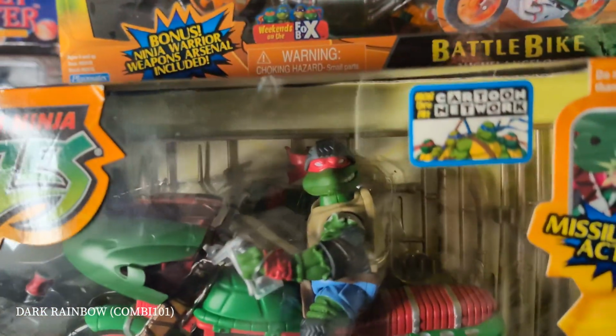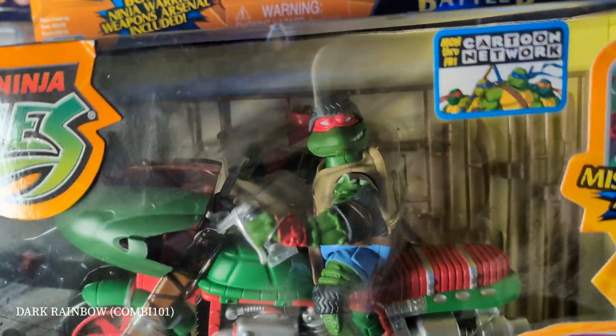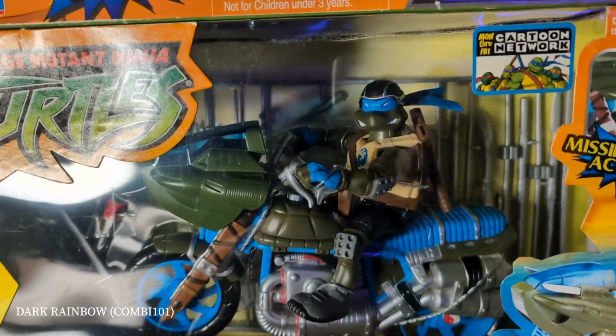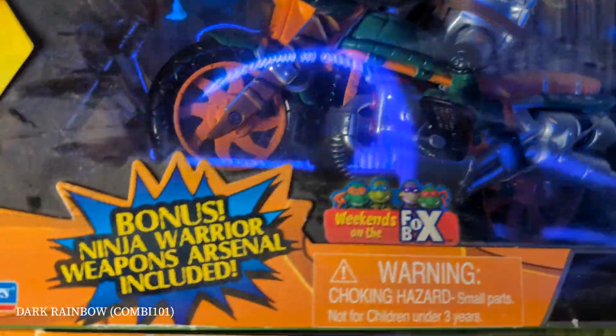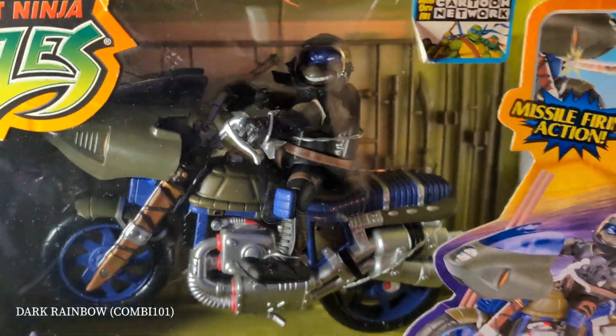So you got, like I said before, the Raph with Leonardo's face. Then you got Leonardo with Raphael's face. And then you got Michelangelo with Donatello's face. And last but not least, I mean, I'm sorry. I know it's bad. I know it's really bad.